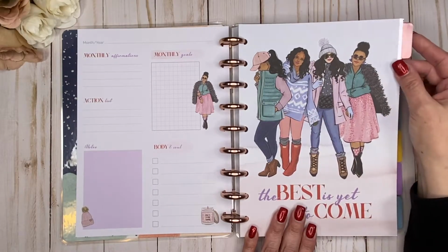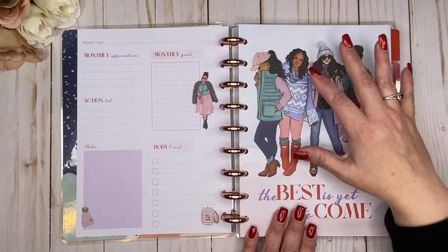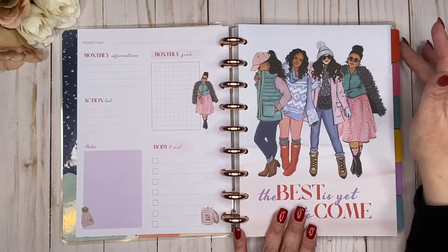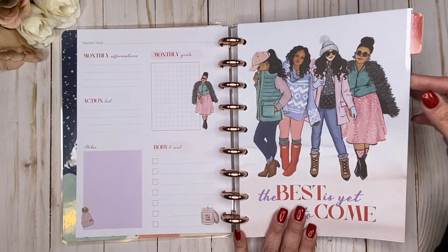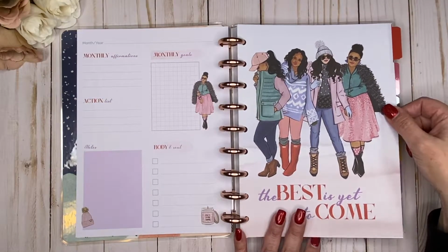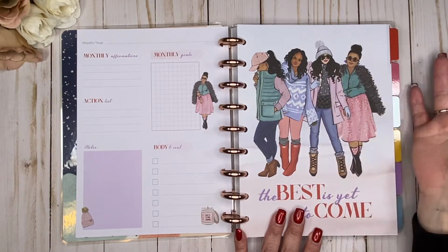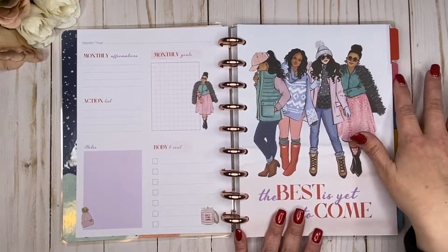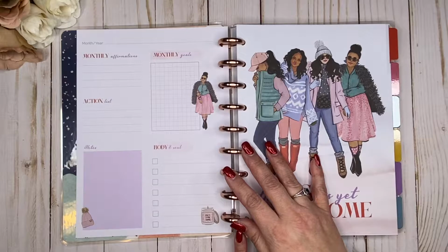So even though it's undated, she still has this laid out seasonally, and you could have different seasons depending on where you are from. That is another reason why she made it undated, because you could very easily take this section out and move it around, so that it coordinates with the seasons in your area. Also, you can start this whenever you want because it is undated. So you can take them out and move them around. That's the wonderful thing about having a Discbound system.